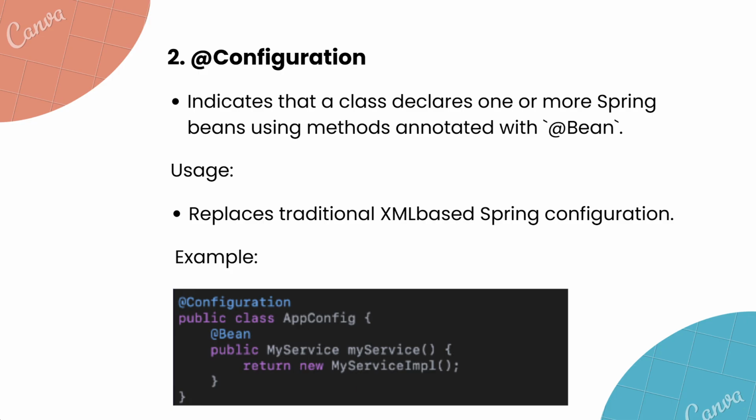Practical use cases. Shared resources: defining reusable beans like data source, REST template, or HTTP client for database connections or API calls. Custom services: configuring services like payment gateway, order processor, or email service. Third party libraries: configuring third party services. For example, creating a bean for object mapper from Jackson.